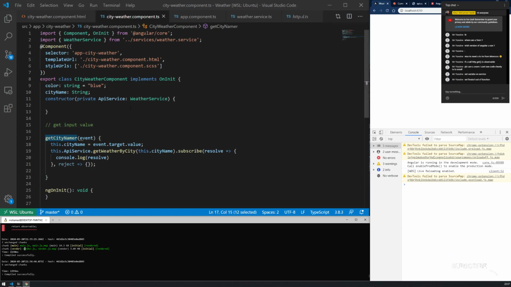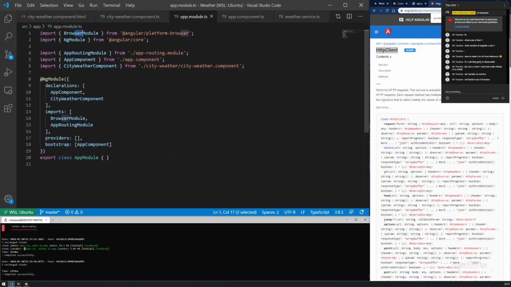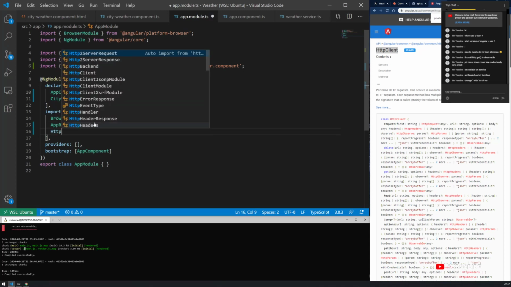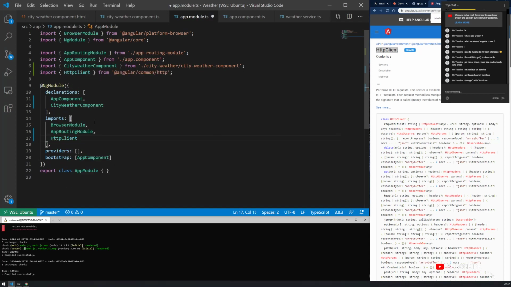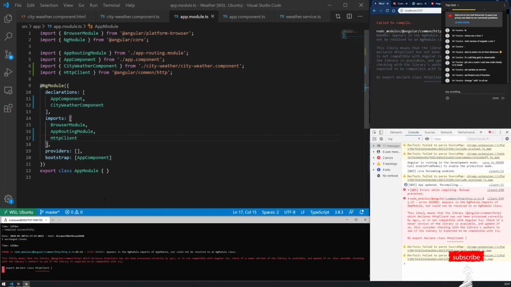Oof, we crashed it again. So we have to load the module, the HTTP client module. We have to go to the app module, and here I have to import the HTTP client, and that should solve the problem, except not.